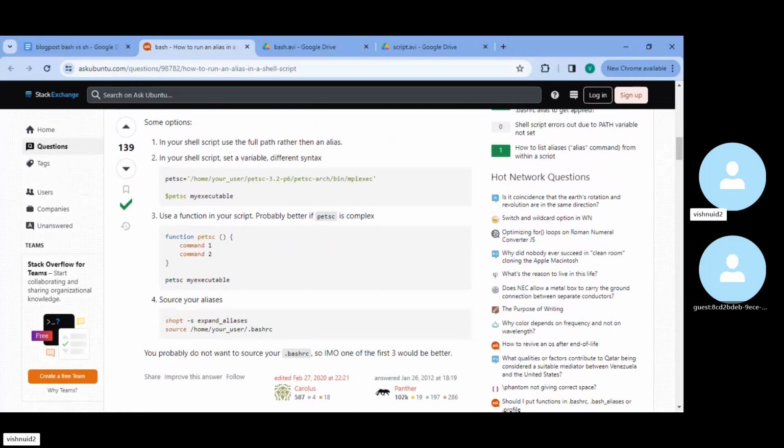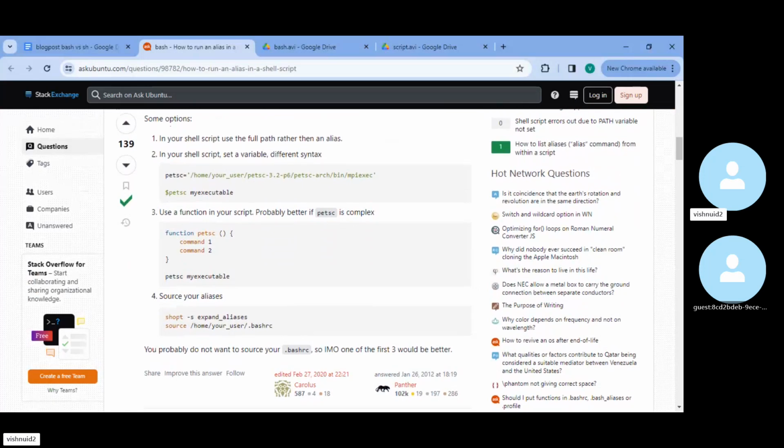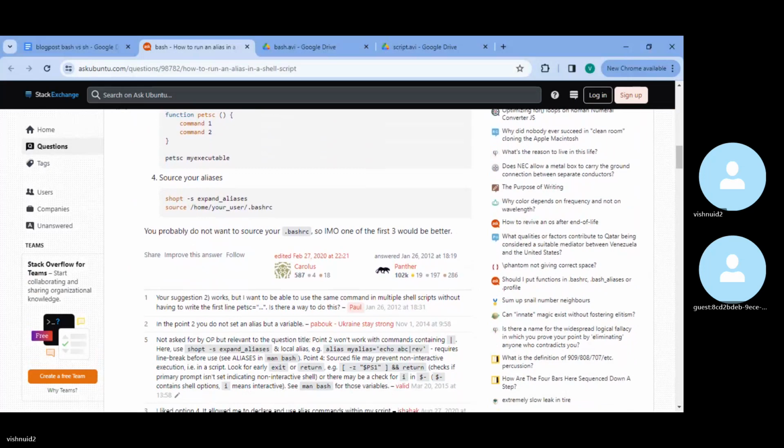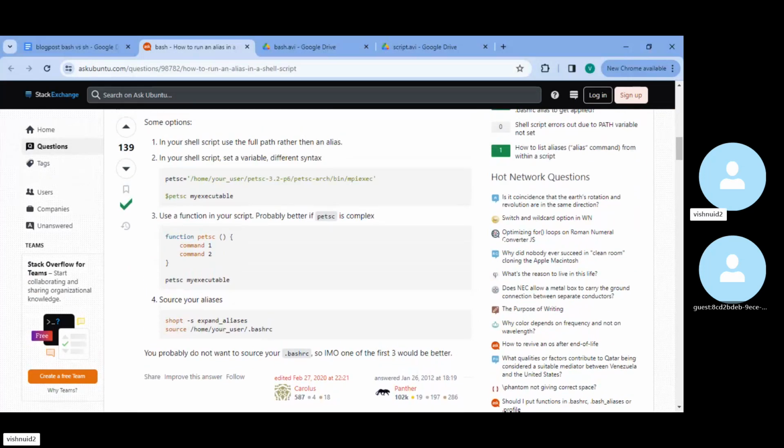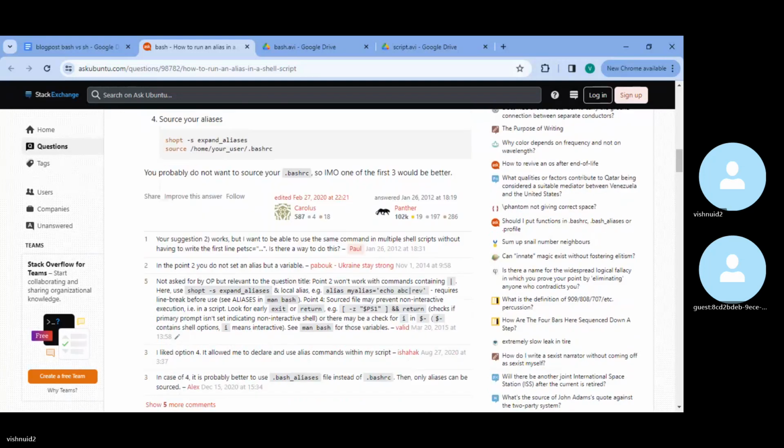Instead of writing ls -l, you could write ll as an alias. This page shows you how to use functions in scripts and aliases within scripts, how to expand them, how to use them in short form.